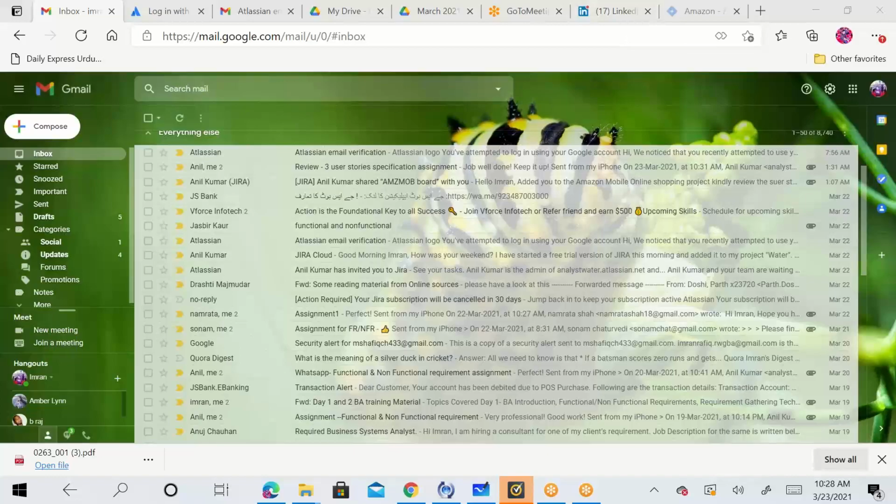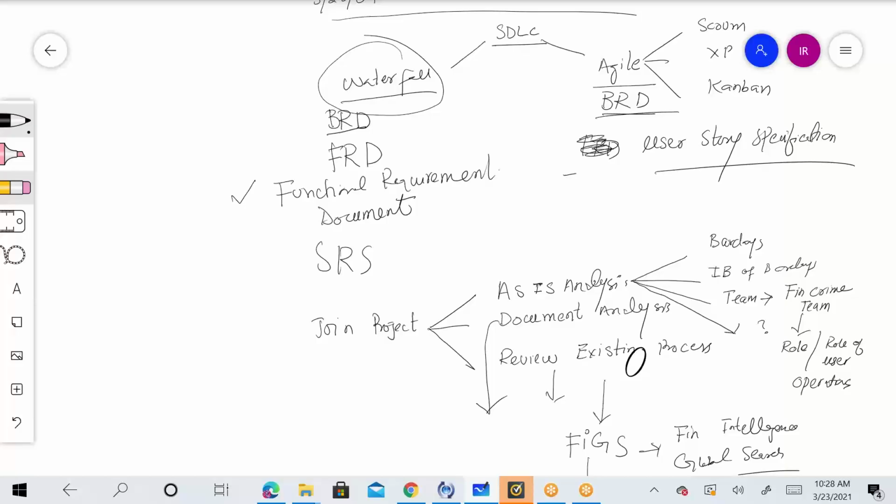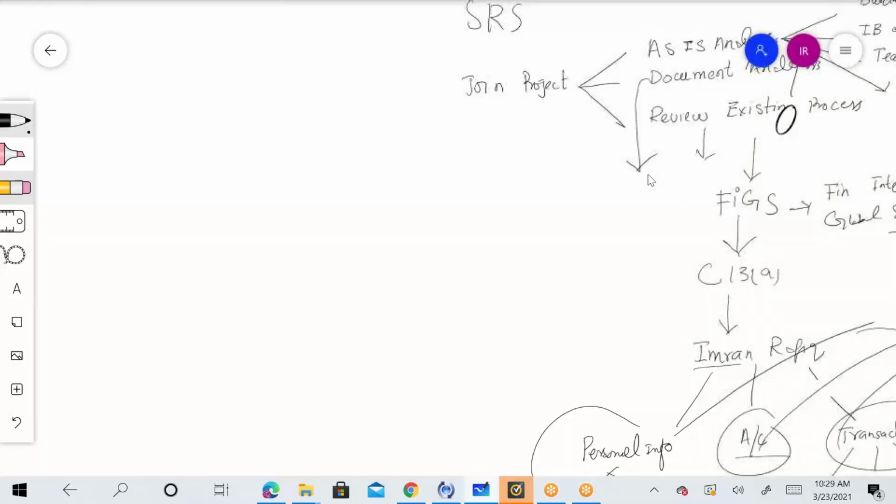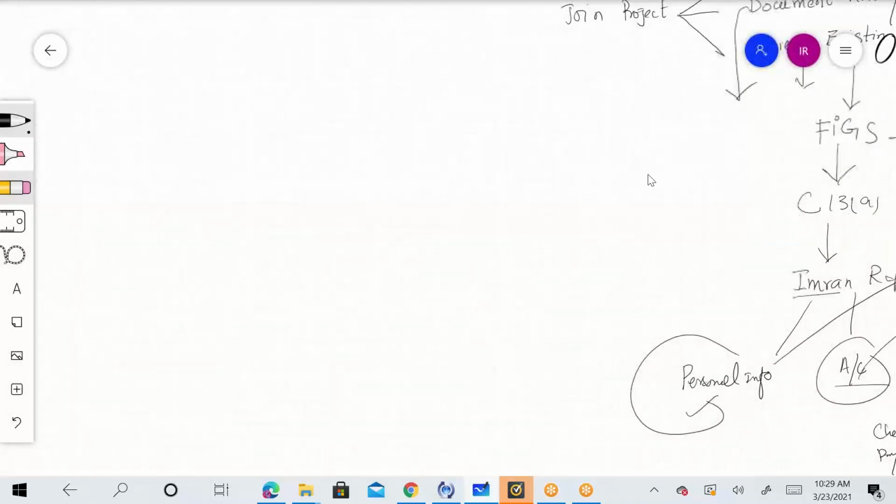Now, talking about user stories, we've already covered the user story specification document. Every function is going to be written separately. Every function is going to have its own dedicated functional document, which is the user story specification document. Yesterday Sonam was talking about her new assignment she's going to join. What they were doing is they were breaking down first.